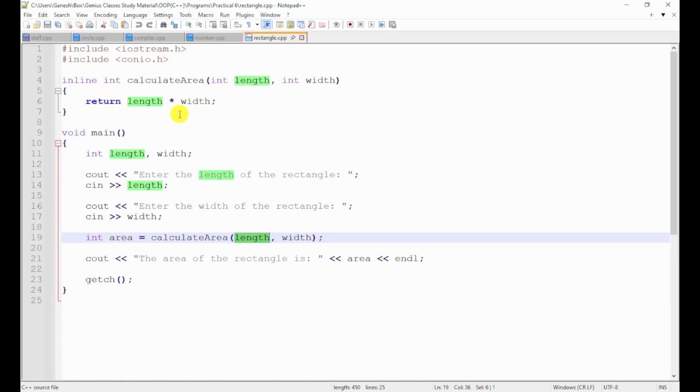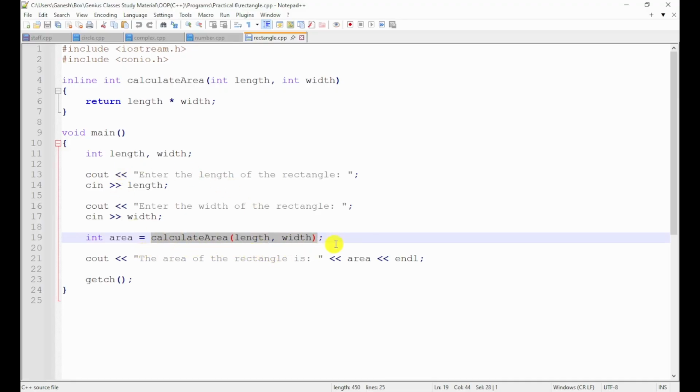So what will happen here, as the function is inline, this code will be executed directly at this location. The function definition code, that is return length into width, will be executed here using the values of length and width which are inside the main function.